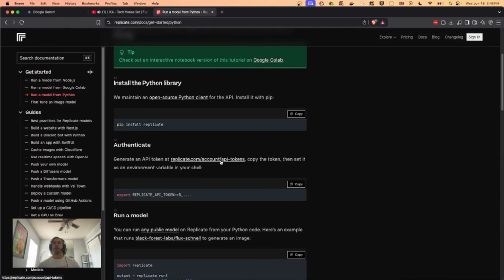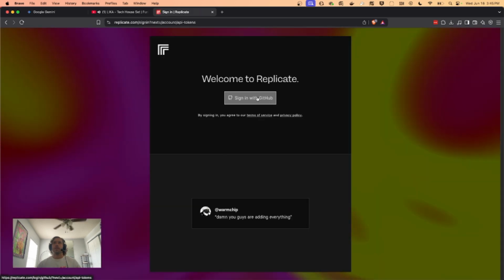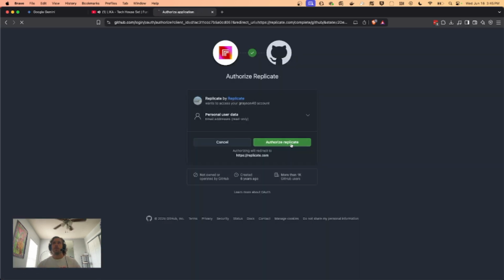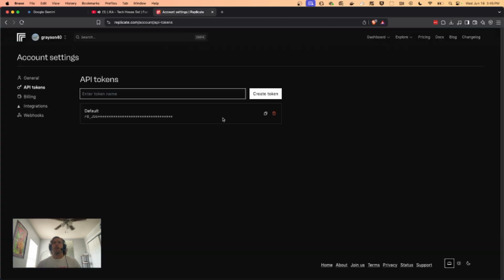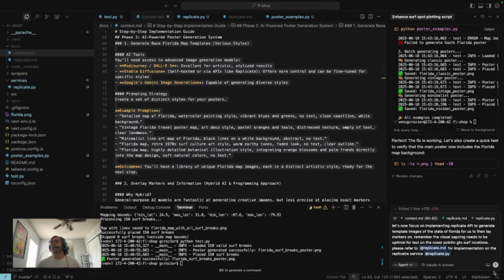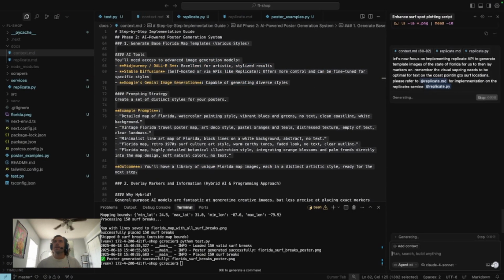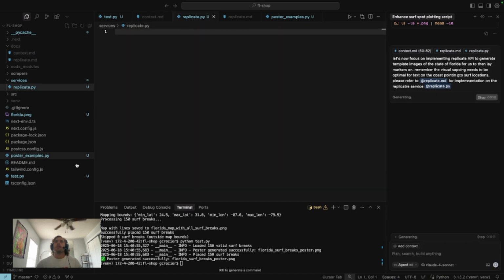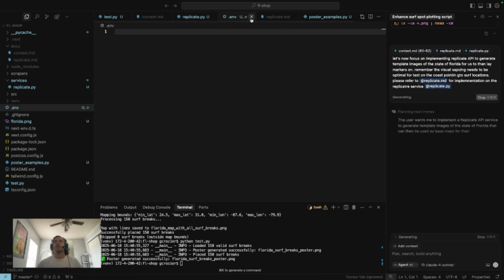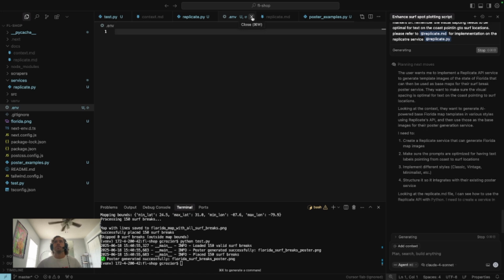I'm going to need to get this. Sign in with GitHub. I'm gonna do that. And then boom, I'm here and I have my API token that you guys aren't gonna be able to see. I'm not gonna make you see that. But yeah, so this is here. I'm gonna have to add .env to put that in there. And then, yeah, I'll get back to you when I'm done that.